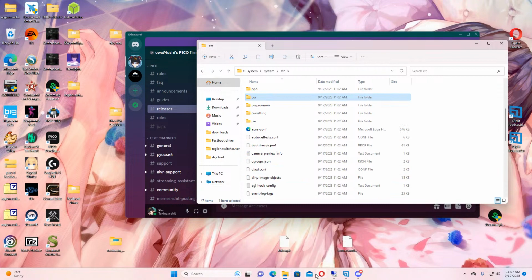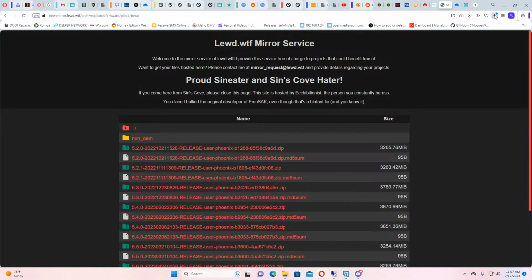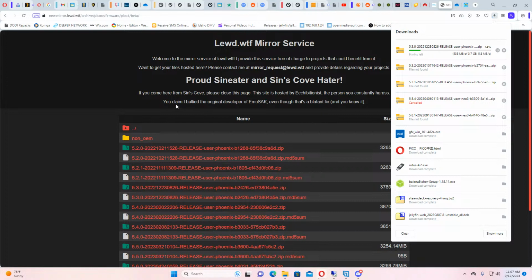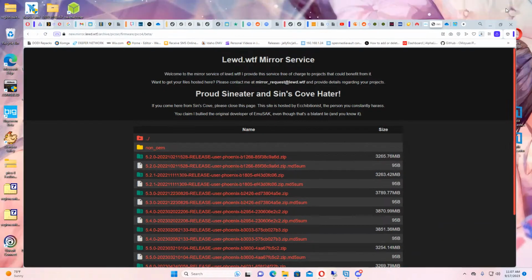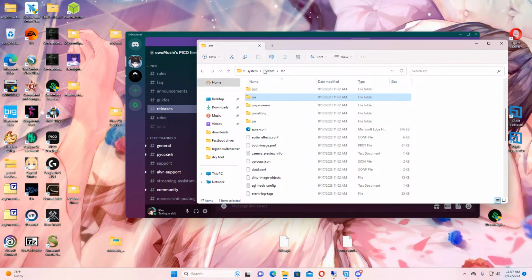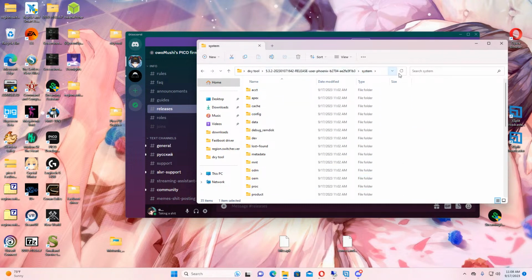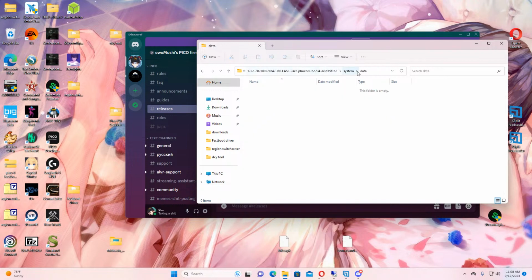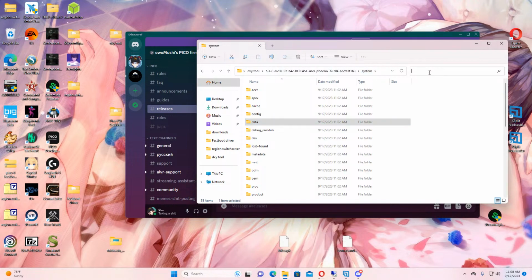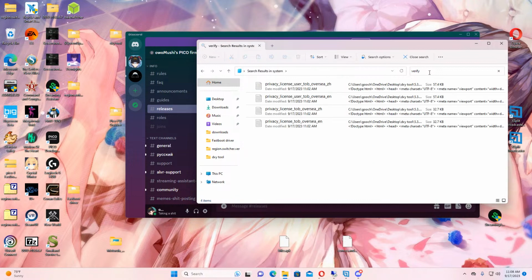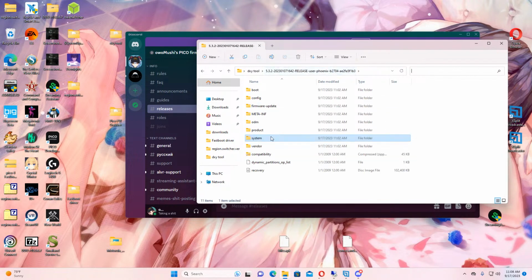I'm getting the Chinese 5.3, so maybe they'll have it in that. Yeah, it was originally there for a long time. All of them have Priv app. I've already looked, but yeah, it's not here. Not anywhere.